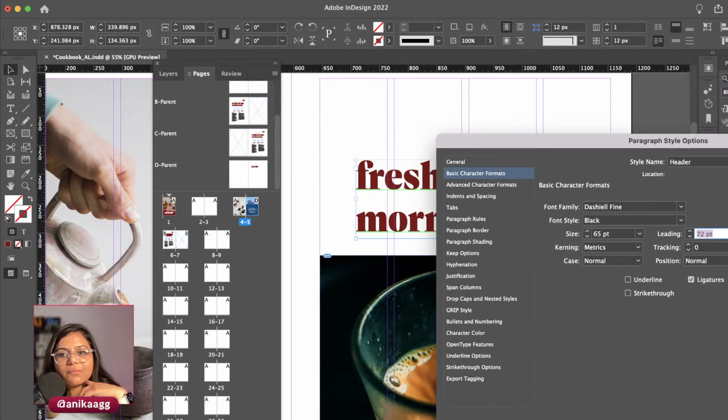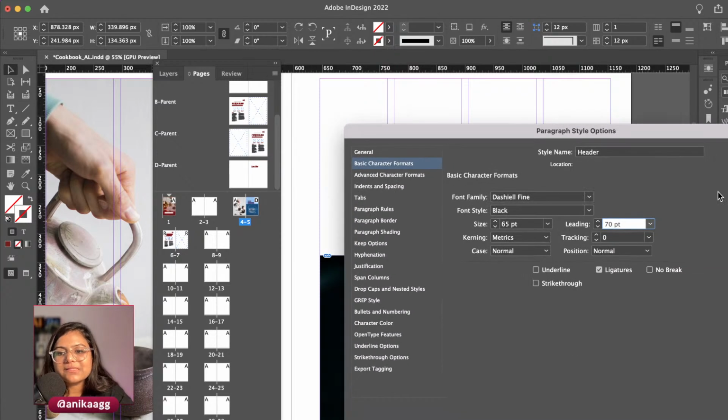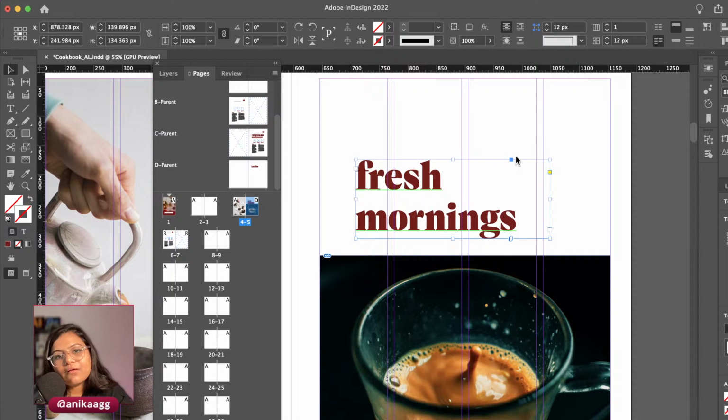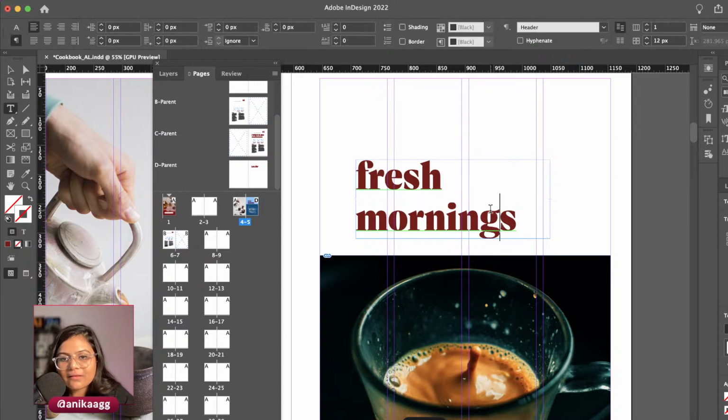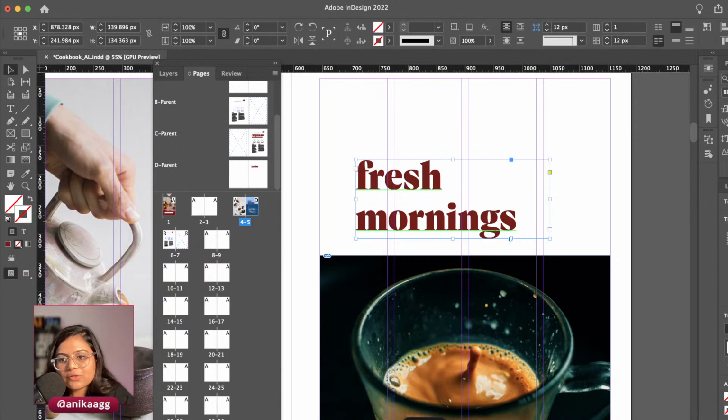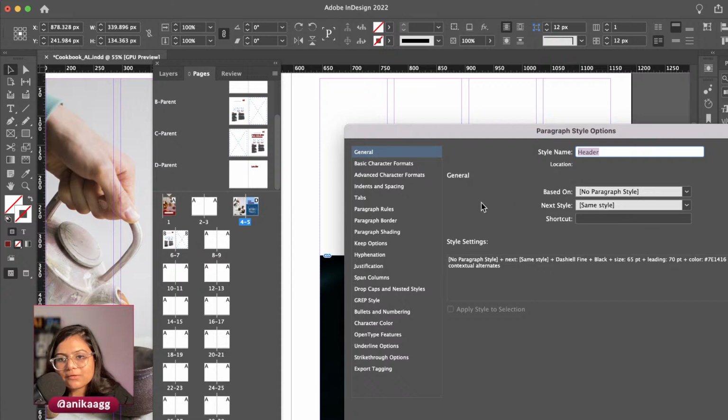See how that, okay, maybe I need to size it down. Maybe I'll just make it like 60. I usually keep like maybe 70. Usually keep like a 6 point difference. I'm not a fan of that, but we're gonna leave it as is. I think I'll just make the leading lesser.